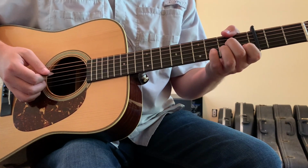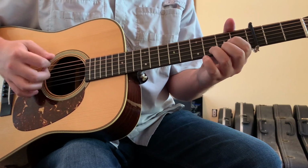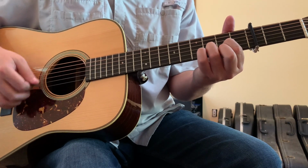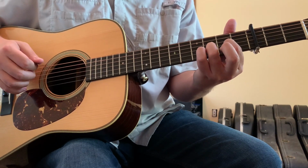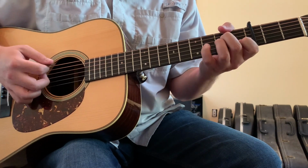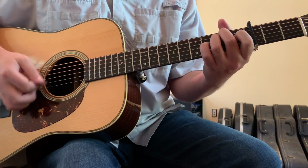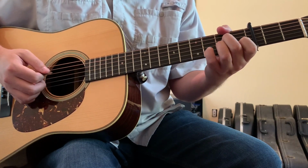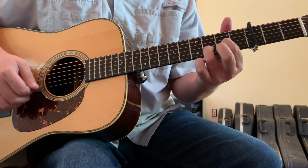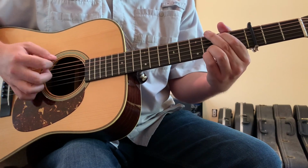And then it repeats the A minor to the E minor to the D chord, and does the little lift off of the one string, two fret in this D. I think I said D minor. I meant D major. So just for clarification, first round of the bridge, A minor, E minor, G. Second round of the bridge, A minor, E minor, D major, with opening of the one string. And then we go back into another chorus.